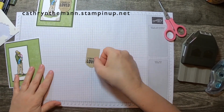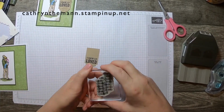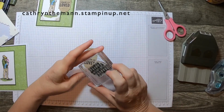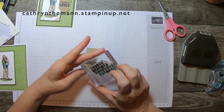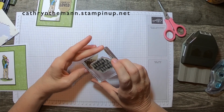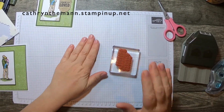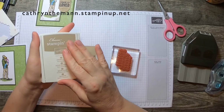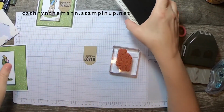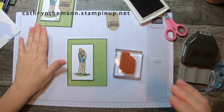Okay, and now I got the stamp from the Tasteful Touches. I'm not sure what this is. It's just kind of flourishy, ironwork looking, like the top of gates maybe. And I'm going to use some Crumb Cake ink. Oh, I forgot to do it on this. I wonder if I could do it.